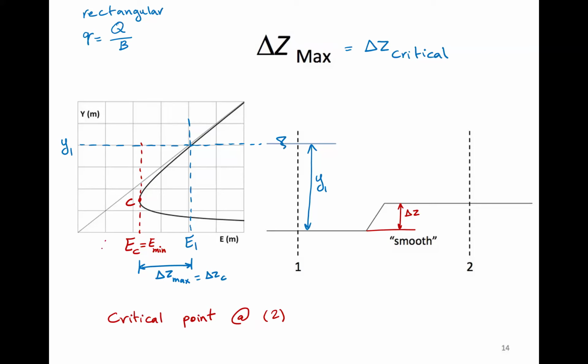this is equal to E2. We have the critical point. And this translates to critical depth. So in this case, the difference between what we have now and what we saw before is that now we have a step height, delta Z, that puts us right at the critical point, the specific energy. In other words, depth will become equal to YC. Y2 will be equal to critical depth. So it will be, let's say, somewhere here.